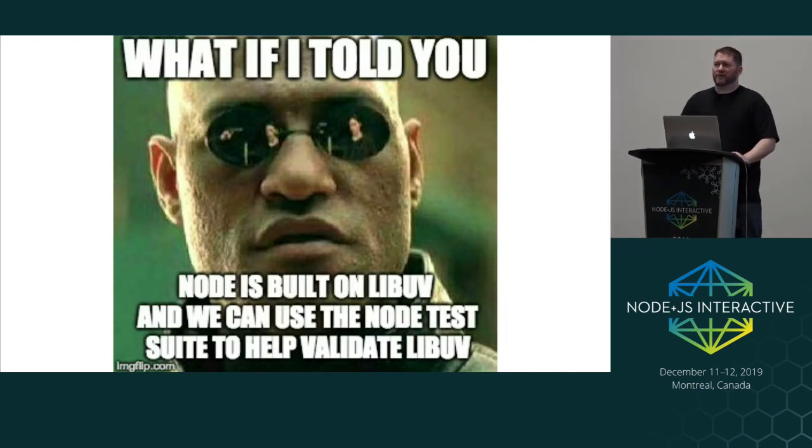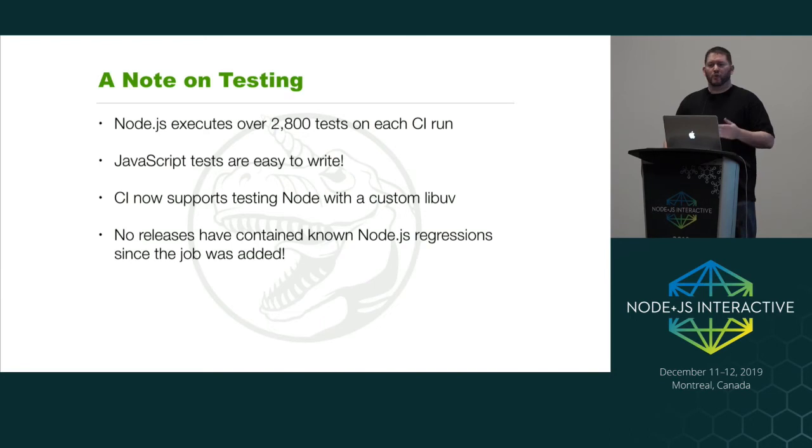So we thought about it for a little bit, trying to figure out a good way to make sure that Node was going to be fine before we actually made a libuv release. And the Node.js build working group stepped up big time for us there. They created a new CI job where, before we create a libuv release, we take whatever is the latest in Node and whatever is the latest in libuv, compile them together, and then run Node's test suite and see what happens. Node has over 2,800 tests. It's easy to write tests in Node because they're JavaScript. And ever since we took this approach, there have been bugs, but we haven't had any of those known regressions that cause us to do cycles of multiple releases. So that's been a nice process improvement.